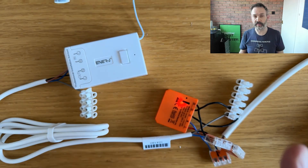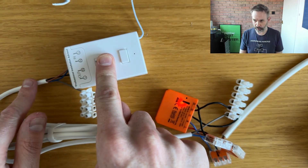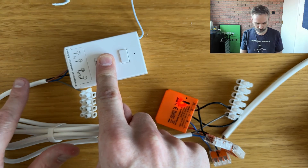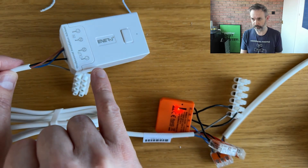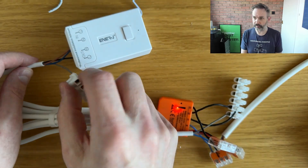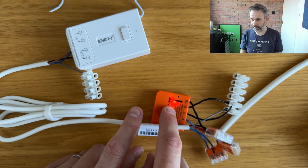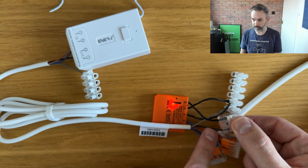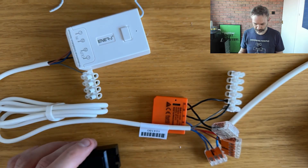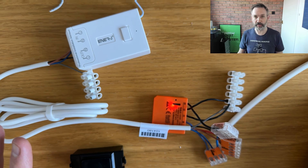Now I'll take the Shelly and I'll wire that in. It's a little bit messy, but I'll talk you through what I ended up with. The relay still has its power coming in, and as this is a four-strand cable, I've taken the black cable from the switched output. I've also got the gray, but I've terminated that in a block just so there's no stray cables. Over here I have the Shelly i3, wired in with power from Live and Neutral, and I've essentially connected the black cable to input number three. I've already added the Shelly into Home Assistant, and I'm now going to try and bring that all up.